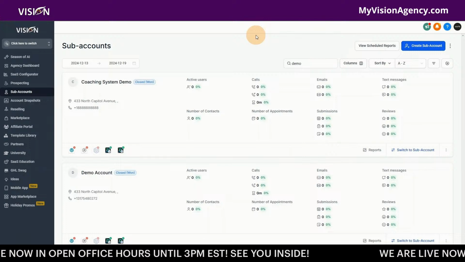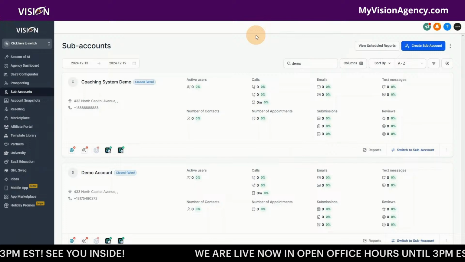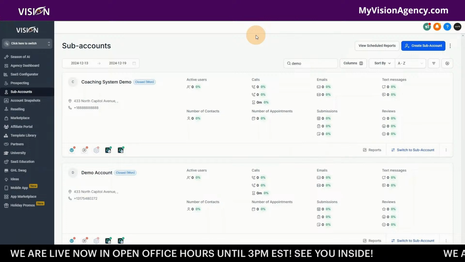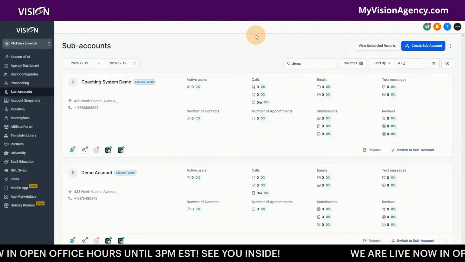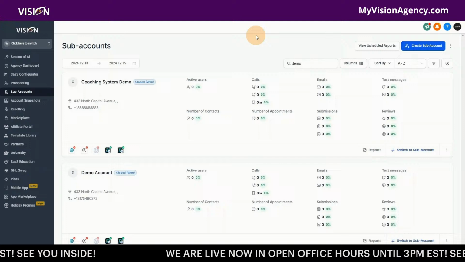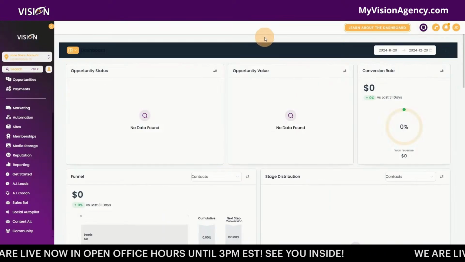Now, the problem that everyone has is they all have this. They all have the exact same tools. They all look the same, and they all function the same because it's all high level. So you either need to provide something on top of your high level account to differentiate your business from everyone else's, or you're going to race to the bottom on price. Okay. And that's certainly not what we want to do.